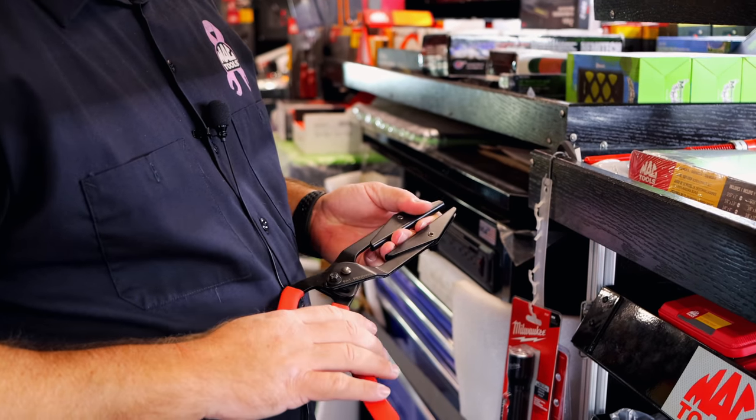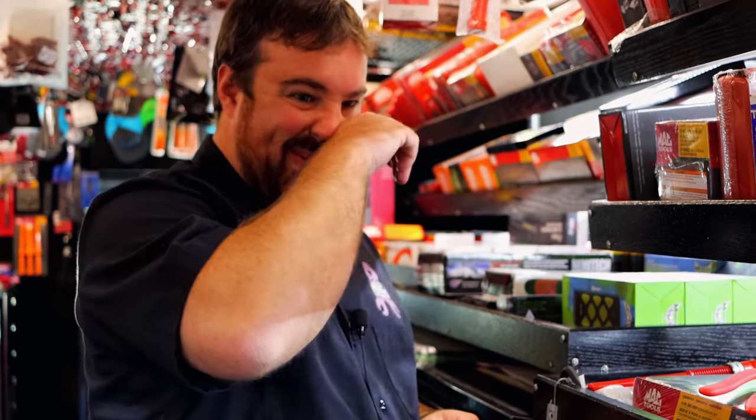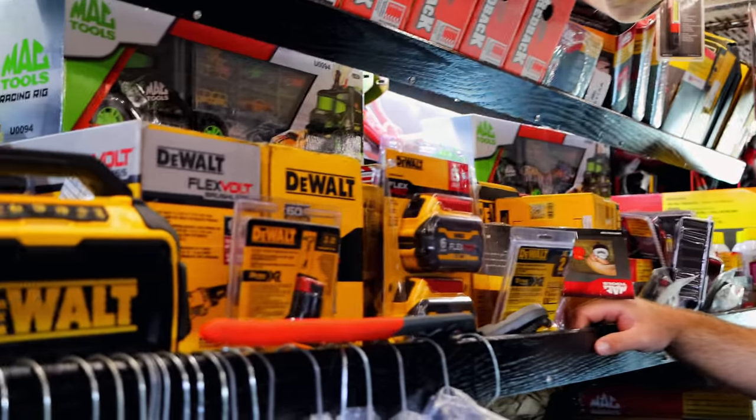Got some of our fall show stuff in — got some more screwdrivers in. What all did y'all pick up at the fall show? Still waiting on a lot of them to come in, still getting part of it in right now. They're starting to trickle some orders in. Got a bunch more Nipix pliers in.